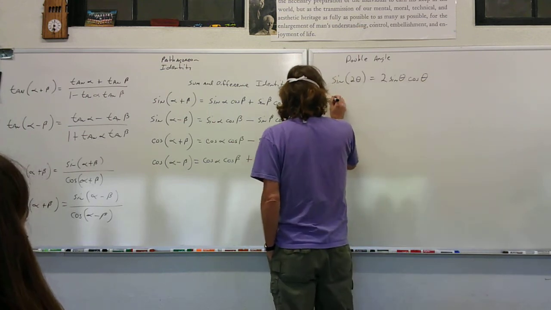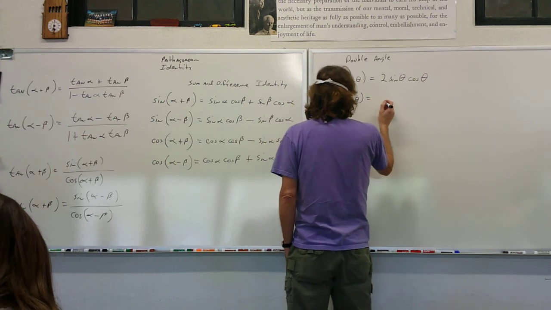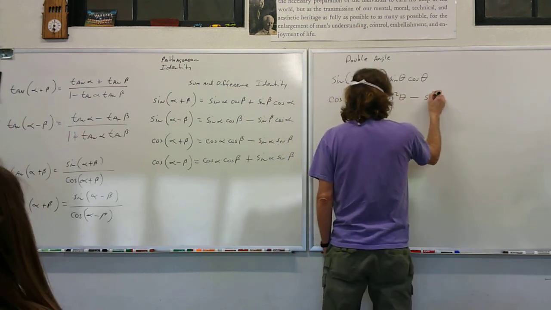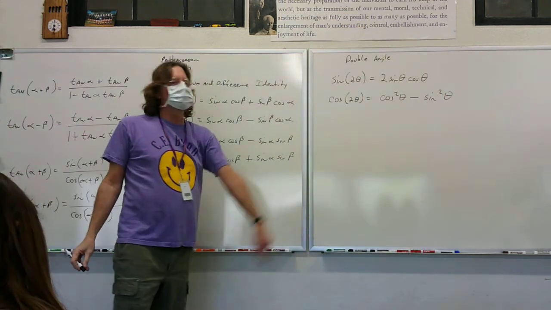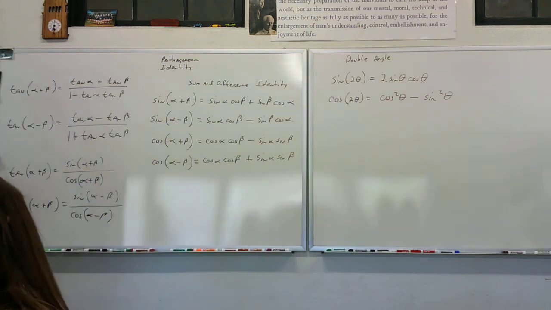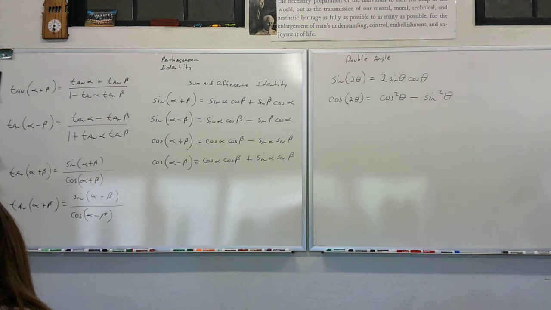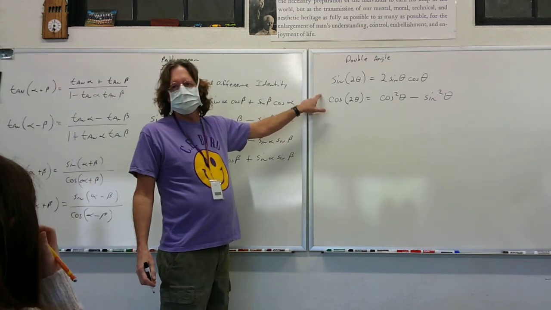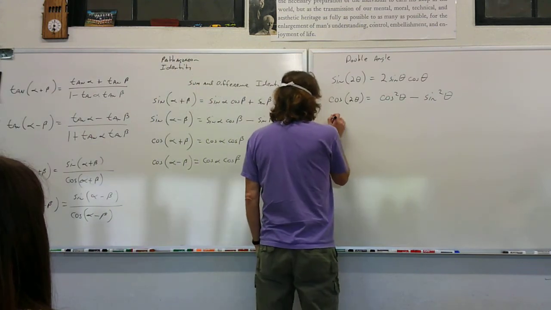The cosine of 2 theta is equal to cosine squared theta minus sine squared theta. Now here's the problem. That's the only one of the cosine 2 thetas I remember. If you remember that one, you don't need to know these other two because you can always get them. I think this is the one that I use most of the time, but I'm going to give you the other two since you're going to have them on your sheet of paper.